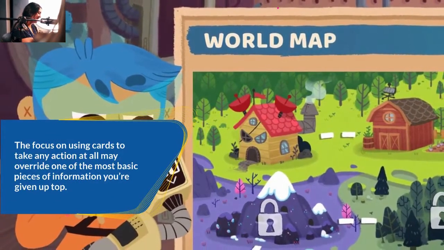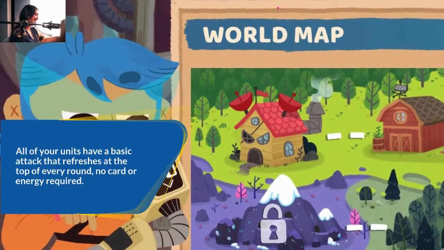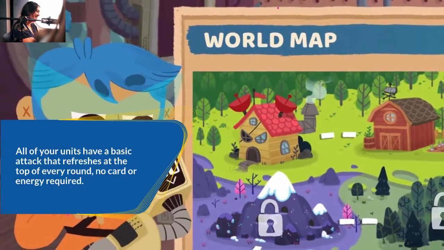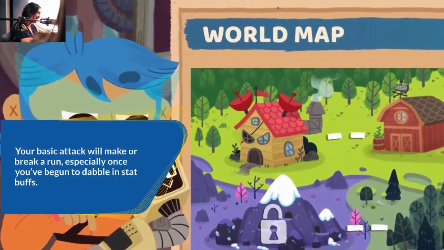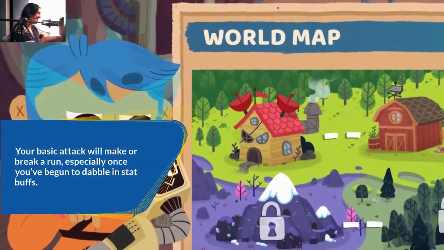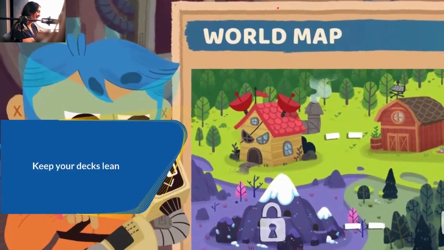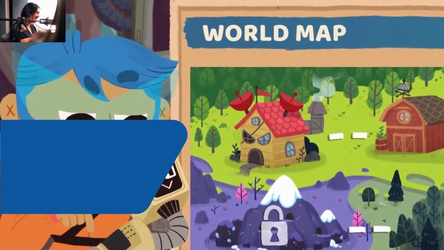All of your units have a basic attack that refreshes at the top of every round, no card or energy required. Your basic attack will make or break a run, especially once you've begun to dabble in stat buffs. Keep your decks lean. If Floppy Knights is your first foray into deck building, there's an instinct you're probably going to have to work to break.